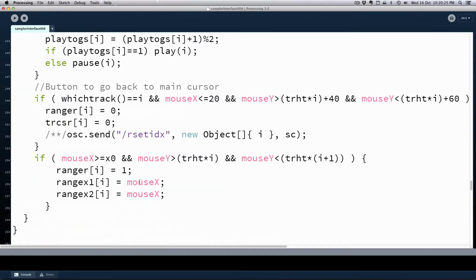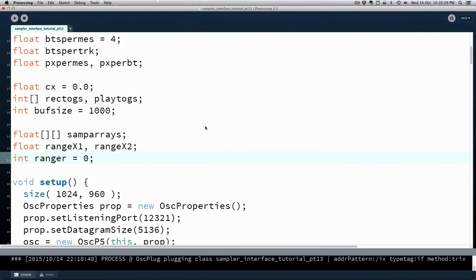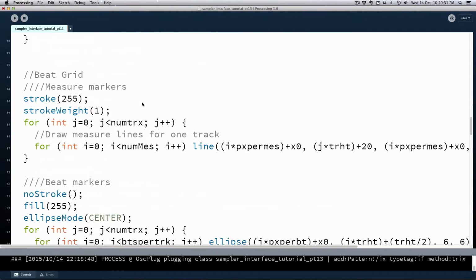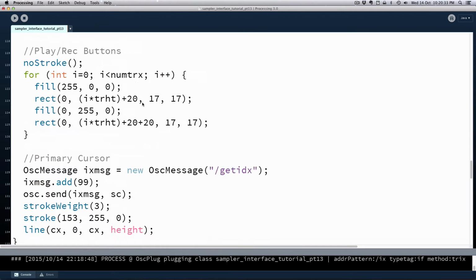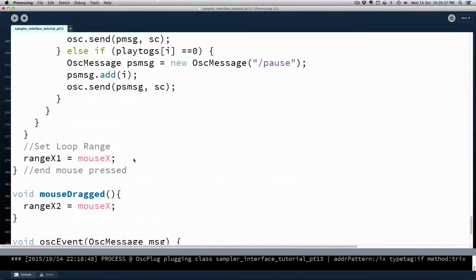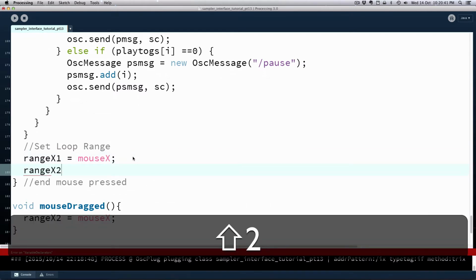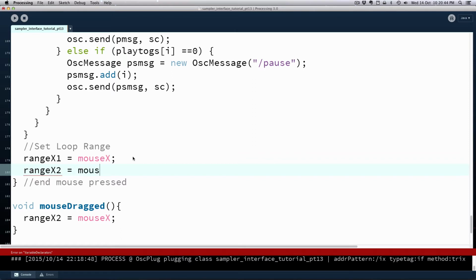So a couple adjustments. When we press our mouse here, in mouse pressed, we'll also set range X2 to mouse X as well. So it just starts at the same place, and then we'll drag it.